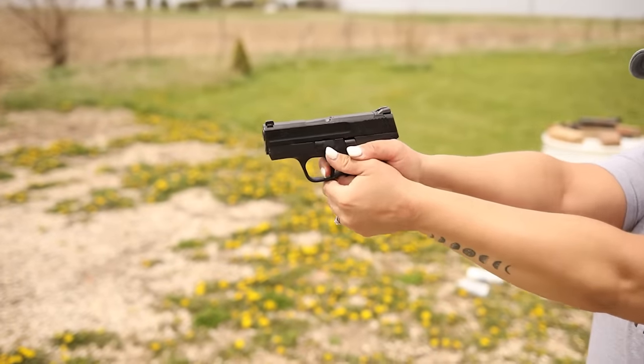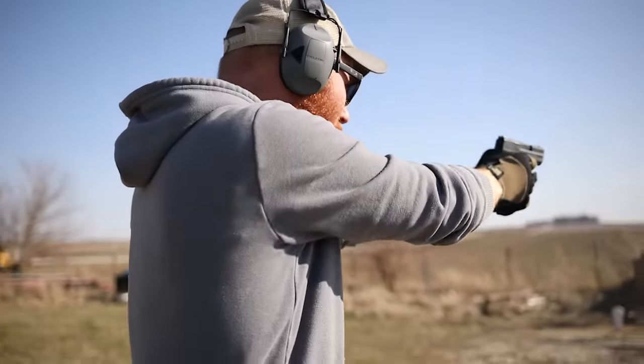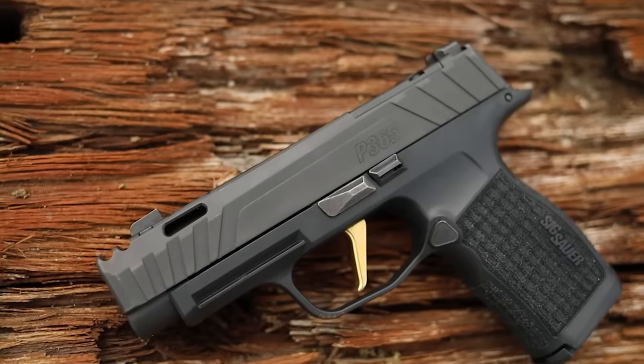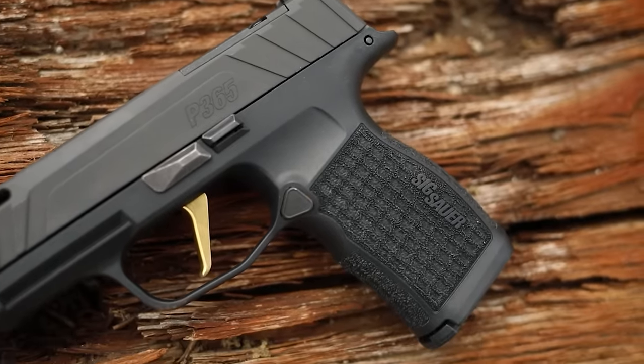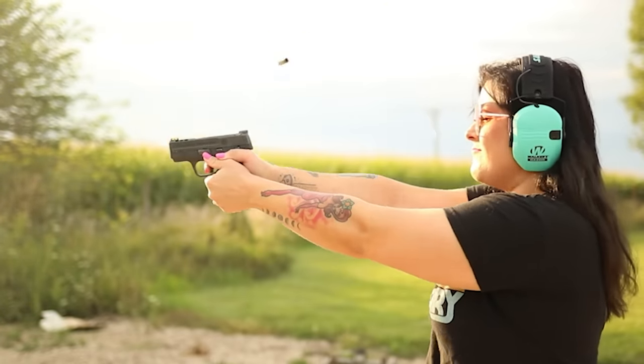There's a Performance Center trigger, 3-inch barrel, super lightweight at about 22 ounces, and you get great capacity of 12+1 on a very shootable platform. This is the fastest and most accurate carry gun for the money in my opinion. You can get these Performance Centers for around $600–$700, and it's a great buy. Another possible contender would be the Sig P365 Spectre Comp — it's double the money — and honestly, I'm carrying this one, so you can tell which I'd choose.